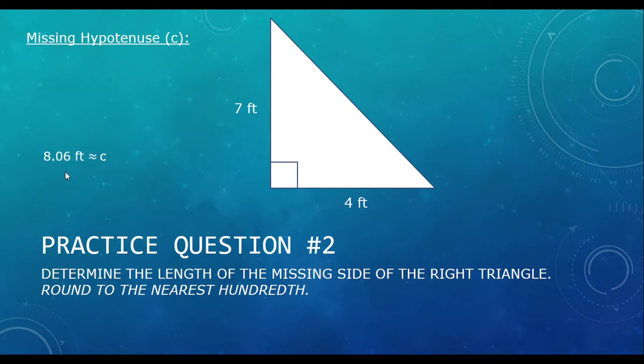Hopefully you were able to get the result 8.60 feet. Here were the steps in between. So here's my Pythagorean theorem. And the information that I do have is that my two legs are 7 and 4. It doesn't matter which number goes in place of A versus B, since addition is commutative. You could have switched it around and 4 could come first and then 7. And I'm adding because I'm solving for a missing hypotenuse. And my last step was to take the square root of both sides. Okay.